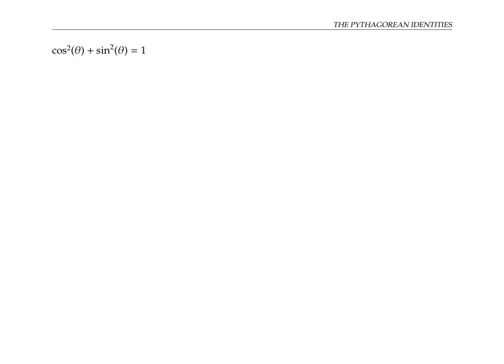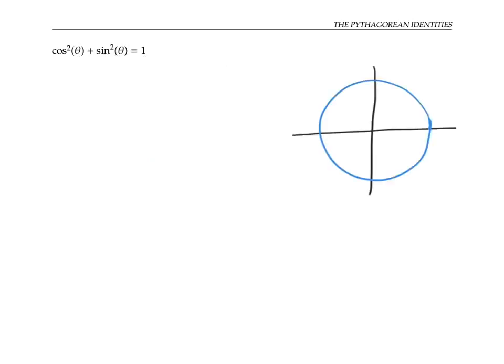I'll do this by drawing the unit circle with a right triangle inside. By the definition of sine and cosine, the x and y coordinates are cosine theta and sine theta. The hypotenuse of my triangle is 1, so that's the radius of my unit circle. Now, the length of the base of my triangle is the same thing as the x-coordinate of this point, so that's equal to cosine theta. The height of this triangle is the same thing as the y-coordinate of the point, so that's sine theta.